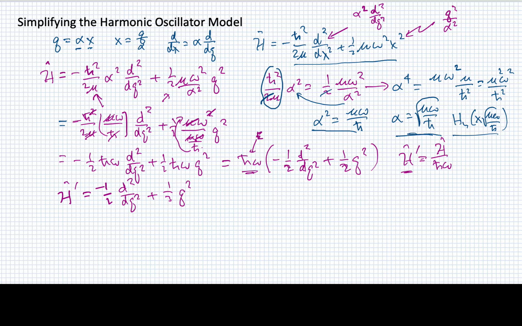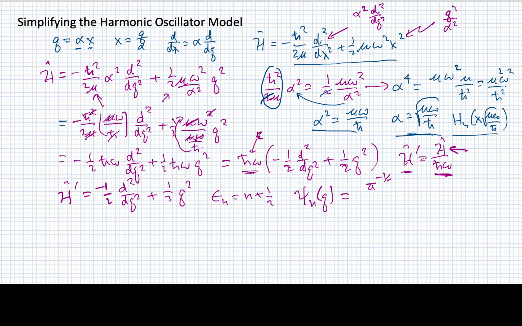In fact, if I solve this, I'll get energy eigenvalues out that equal n plus 1/2, as they should be, because we're scaling the energies by h bar omega. So if I multiply this by h bar omega, I will get the energy levels for the full Hamiltonian. Similarly, when I write down my eigenfunctions in this new coordinate, I'll end up with the following.